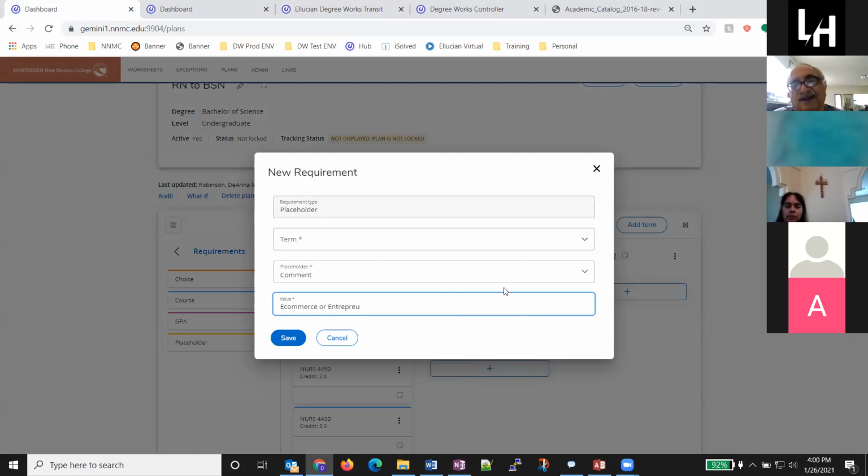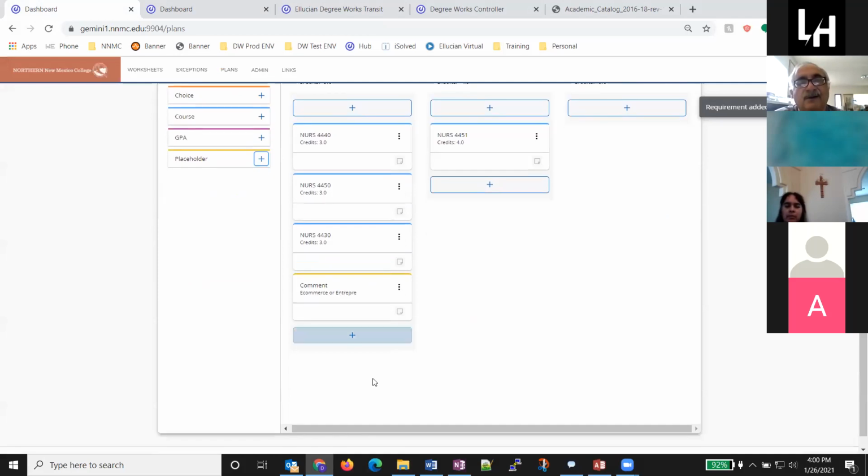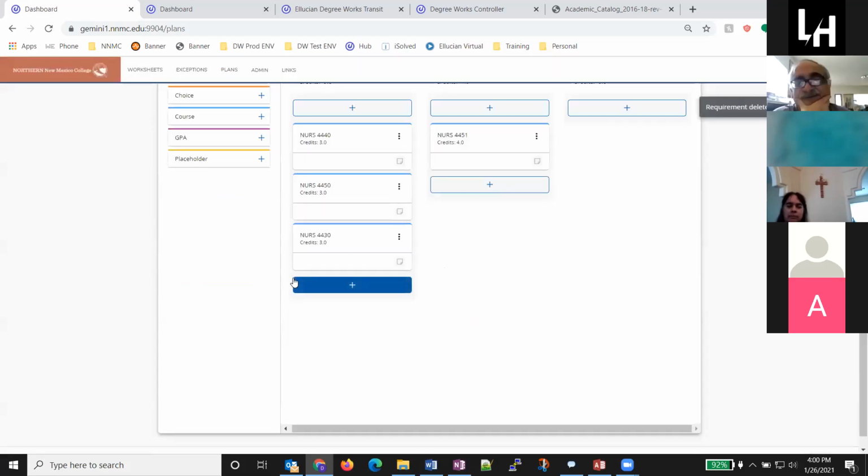Gosh, I'm gonna butcher this, so I'm not even gonna try. So we put in here, we go. We put in the comment, and then it says one or the other, instead of listing both of the courses. Okay. Oh, okay. That solves our problem. Thank you.